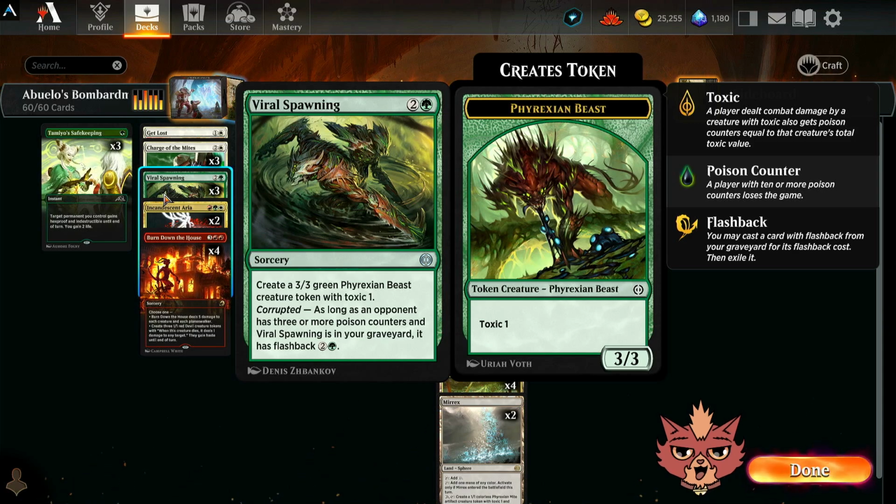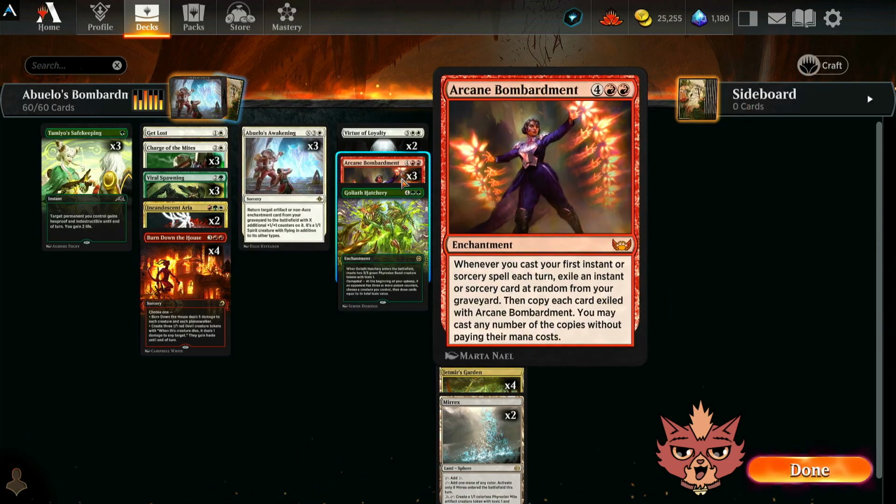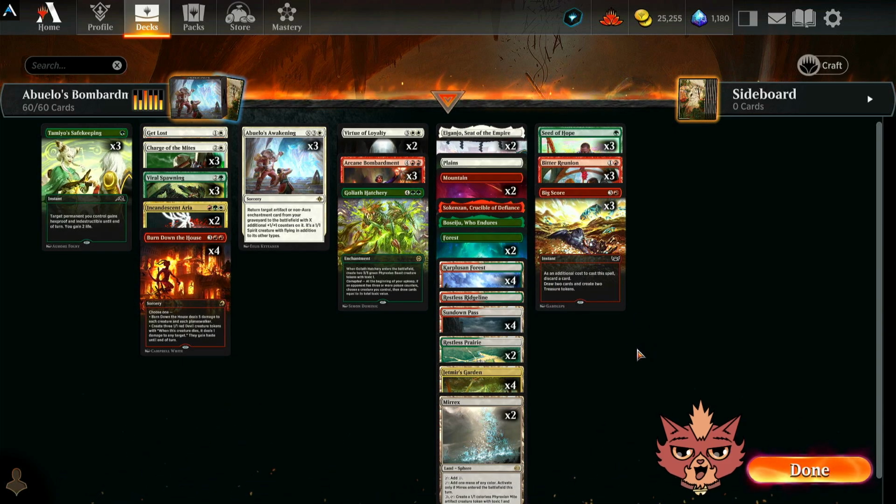Viral spawning was pretty sweet, pretty slow, however. It's just too bad we weren't able to actually get any of these and copy them with Bombardment, which is, again, the state of standard, which is why we like don't see Bombardment too often. It's a struggle. It's a struggle to pull really cool things off. Outside of that, I do think we pulled off some neat things with the build, so I'm actually proud in that scenario.